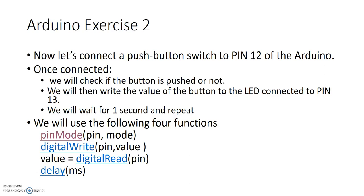What we'll do is first wire up the push button switch, and when we're all done with wiring it up, we'll check to see if the button is pushed or not. We'll then write the value of the button to the LED connected to the pin, and then we'll wait for about 1 second and just repeat this. We'll be making use of pin mode, digital write, digital read, and delay functions.